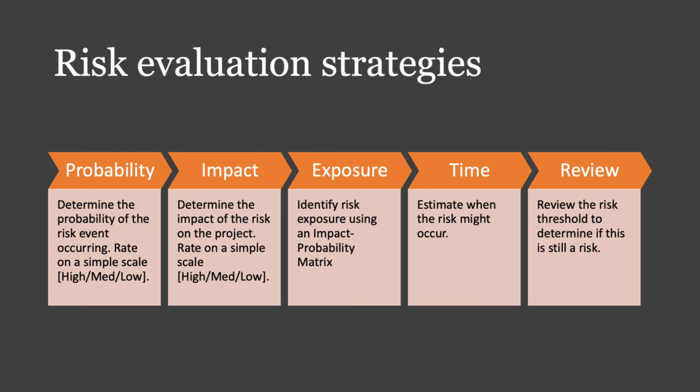The first one is going to be probability. So you're going to try to determine the probability of the event occurring. And sometimes you can have a calculation on a scale of 1 to 100. Sometimes I see a 7-point scale. I really recommend just having a very simple scale, high, medium, low, because a lot of times these values are going to be arbitrary unless you're doing a really sophisticated analysis. So if they're just arbitrary and they're based on team members' input, again, high, medium, low should be perfectly fine.